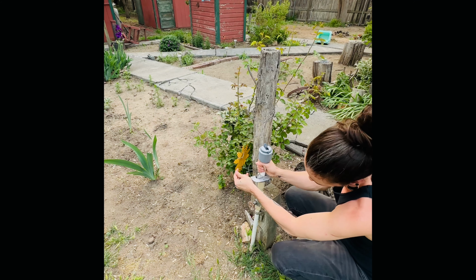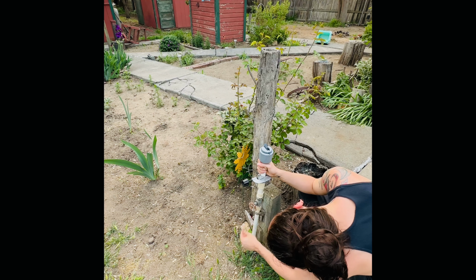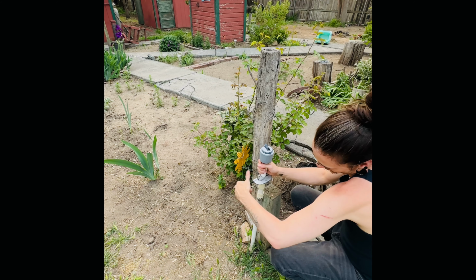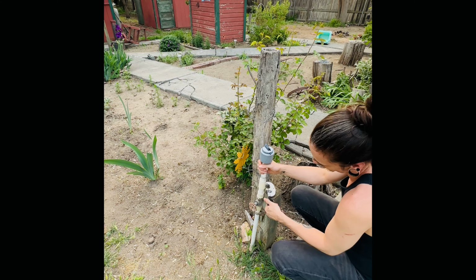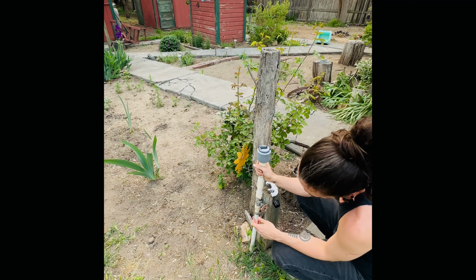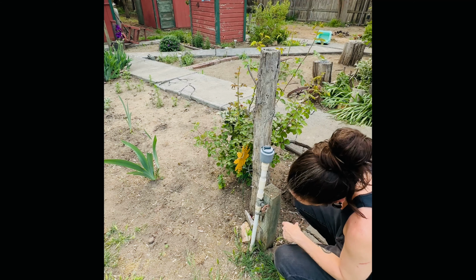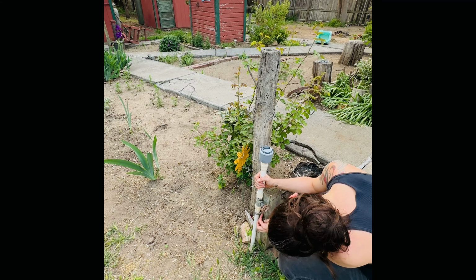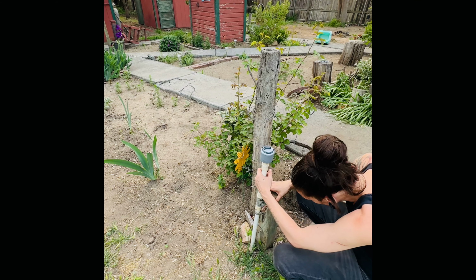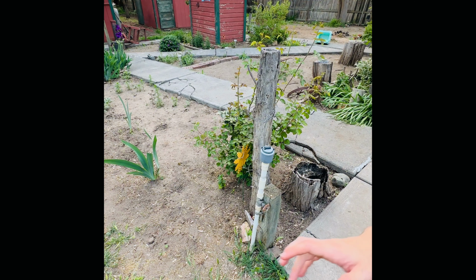See how it's just... Oh, this whole thing is busted off. You might not even have to do this at all. It doesn't look like it's threaded. Yeah, that's not threaded at all. We're gonna have to take this post out or unscrew this right here. Yeah, so let me go do that.